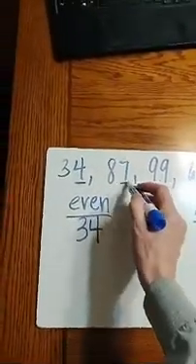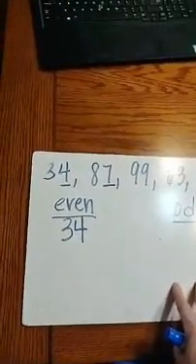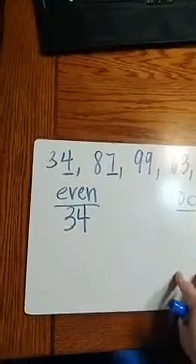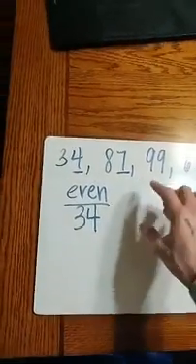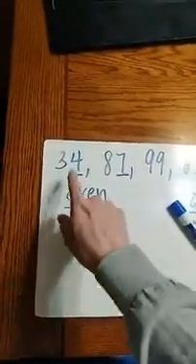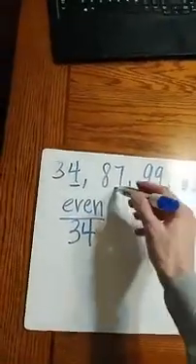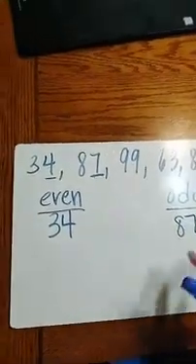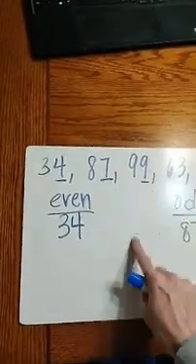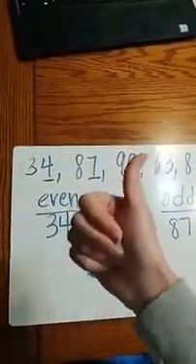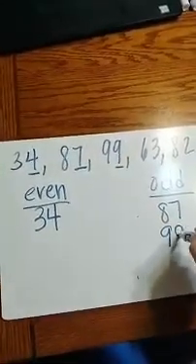Okay, we're going to look at that 7. Is that even or odd? Now, even if you can only remember even, that would be fine. Because if you remember that we start at 0 and count by 2s for evens, you could say your evens and you'll know if it's not one of them, it's odd. So if I start at 0 and count by 2, 0, 2, 4, 6, 8, I never said 7, so that must be odd. Okay, we're looking at the 9 at the end. I count my evens again, 0, 2, 4, 6, 8, no 9, so it's an odd.